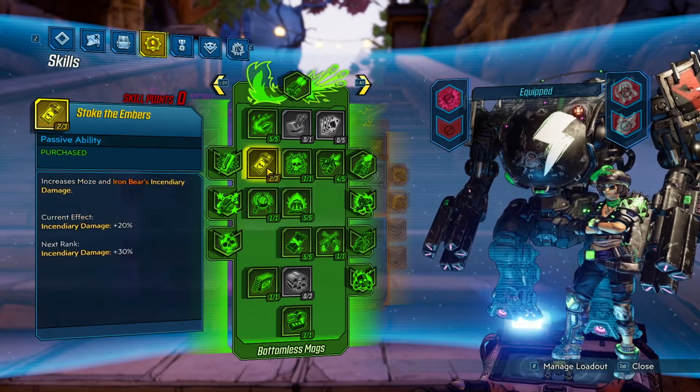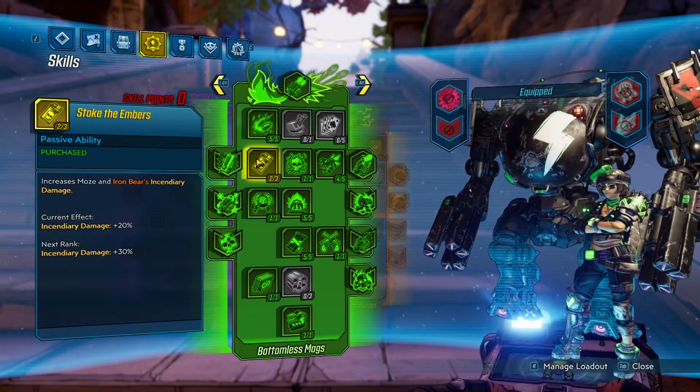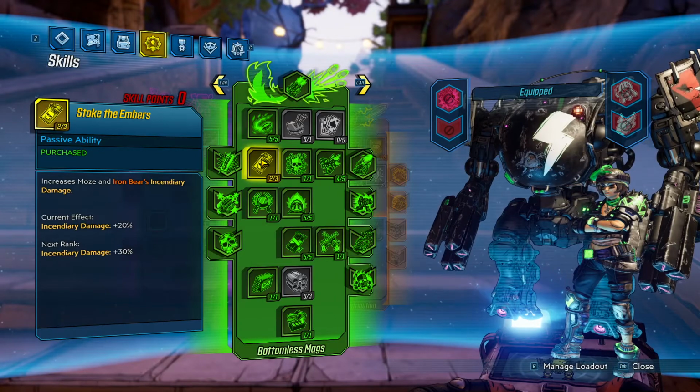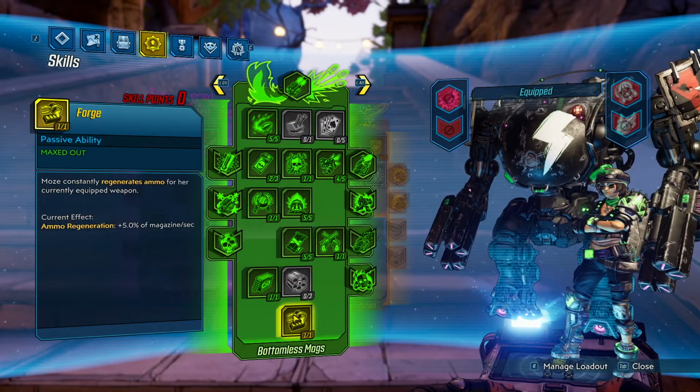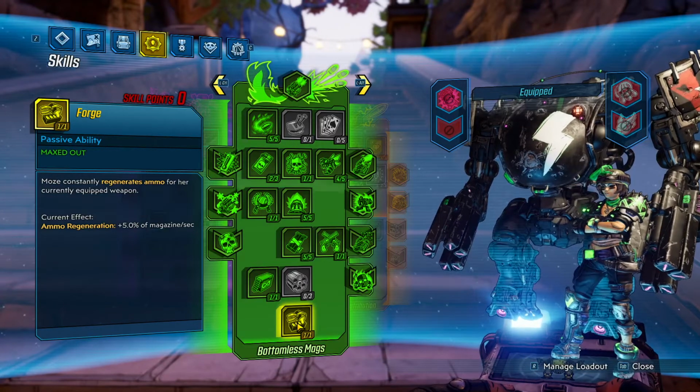You'll be a little short after that 1 point, so you're gonna need to put 2 in Stoke the Embers. It's just more incendiary damage. There's really nothing that hurts you here. It's not the most useful skill, but it gets you down the tree. Forge, probably Moze's most important skill, if not one of them. You constantly regen ammo.